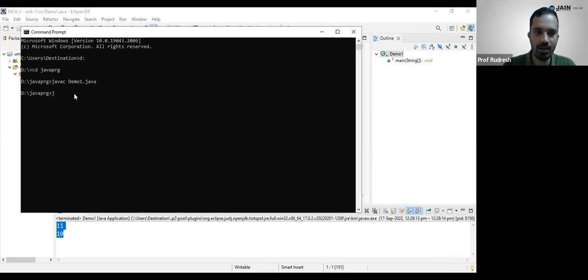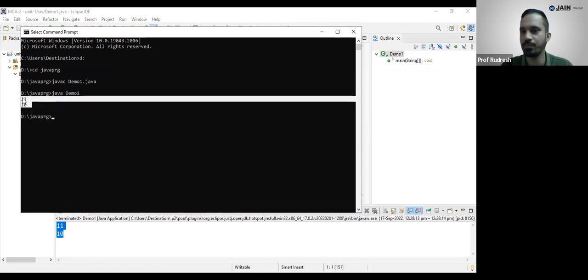Then whatever demo1 class file is there, I'm going to give it to my JVM. To give the class file to the JVM, this is the command we use: java demo1. The .class extension is not required. That is automatically added by Java itself. If I just hit the enter key, whatever output I got in my Eclipse, the same output I should be getting here also.